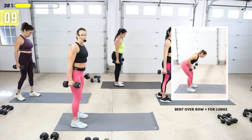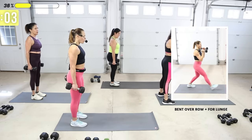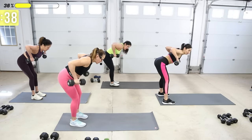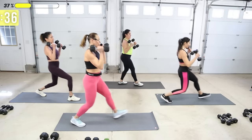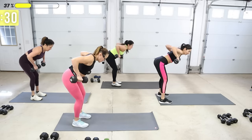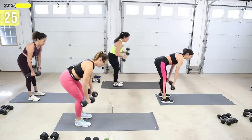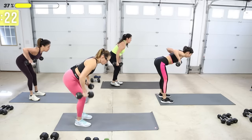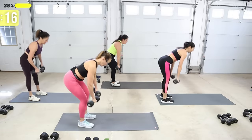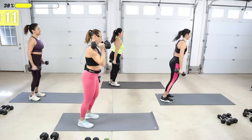You can do a back lunge, so you can start at the other end of your mat if you need to. We're gonna hinge forward, two rows, rock the weight up and step forward. All right, so we bent over row two, pull the weight up, step forward. Come back and switch legs. And then a row. Two, lunge and pull the weight up. I like what Carol's doing too. If you wanna do two curls, just doing one curl, holding it. Good position here. Get into where you need to be first before you move too much.